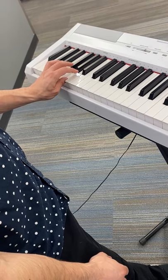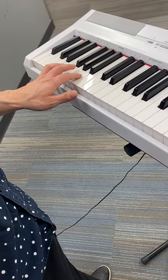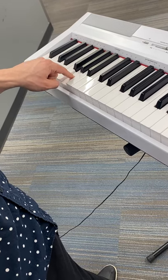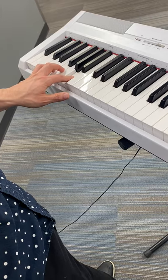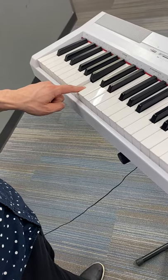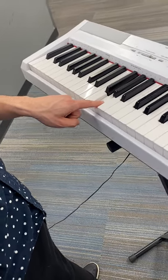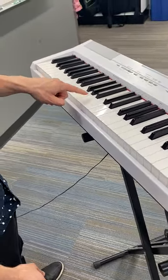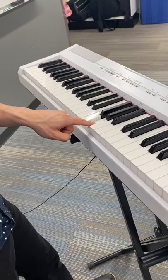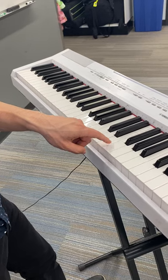So why don't we just start on this A now, and we're gonna play the musical alphabet starting from this A. So the lowest A on your keyboard, so we did C, D, E, F, G. So the next note is gonna be A. So let's just play, and for this one, I'll let you guys play with one finger. So we're gonna play A, B, C, D, E, F, G. So remember, after G, we go back to A. So A, B, C, D, E, F, G. One more time. A, B, C, D, E, F, G.